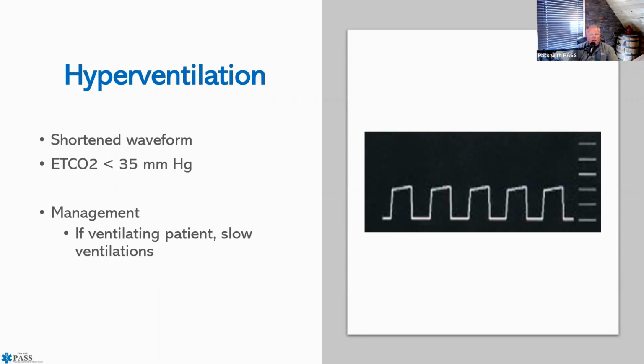And I cannot stress this enough. If you have a patient, especially a trauma patient with a suspected head injury, we really need to make sure that we are ventilating them to an appropriate rate of end-tidal CO2, and that should be the low end of normal. Around 35 is what I would guide for. From a National Registry perspective, you definitely don't want that CO2 up into the 45, 50 area. That is not going to be good for your patient. So if they are hyperventilating or you're hyperventilating them, slow that down until you get that range between 35 and 45.